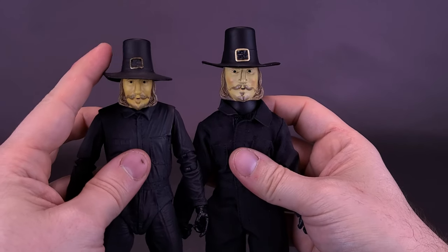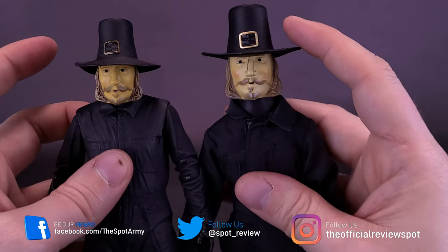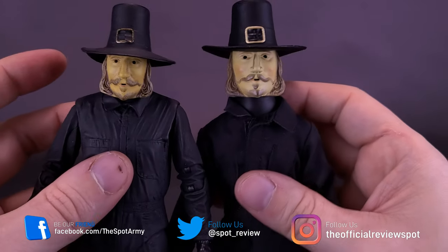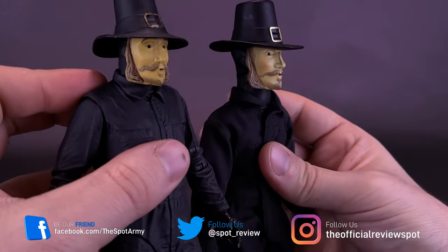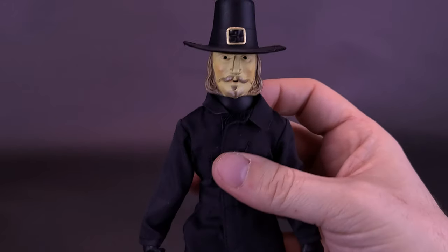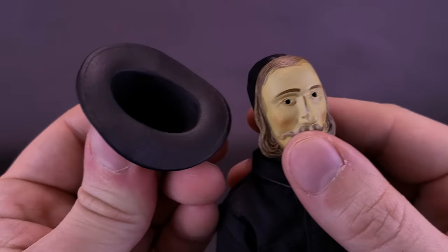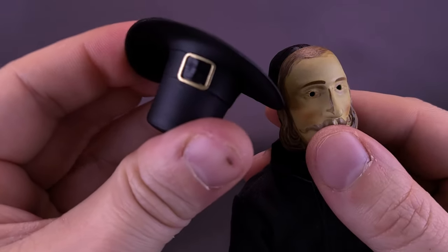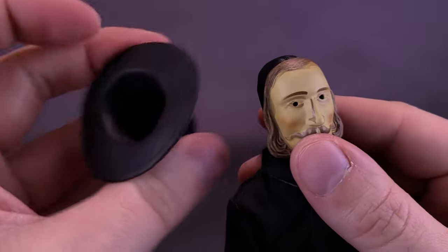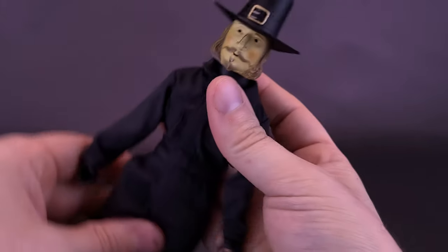The hats, if you look at the two, this one is not as wide but seems a little bit higher. This one also handles the buckle a little bit brighter. The head sculpts are very similar but colored a little bit differently. Changing out the heads is exactly the same process — just remove the hat, which is a softer plastic than the Ultimate release's hat. It fits over the top of his head the same way, just forced down on friction, and the hat's not going anywhere.